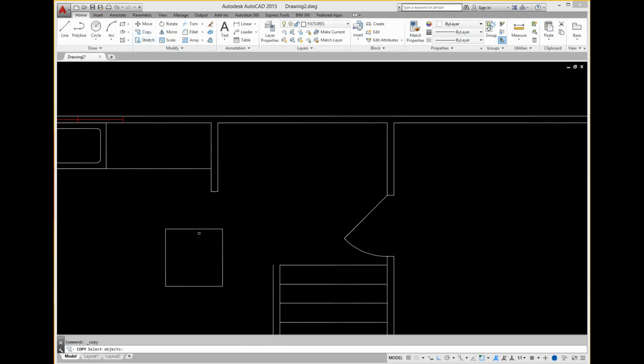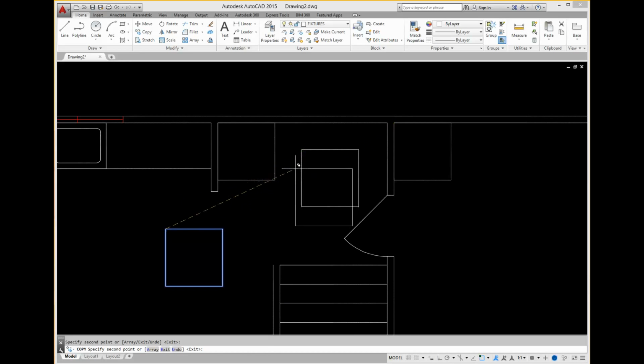Now let's click on the copy button anywhere on the rectangle. We'll select it and then enter, and then grab it by this upper left corner, and let's turn the ortho off again just so we can see better what's going on. And let's place it there and there. And I'm going to place another one here, and I'm going to repeat the copy. And I'm going to grab it and set it there.